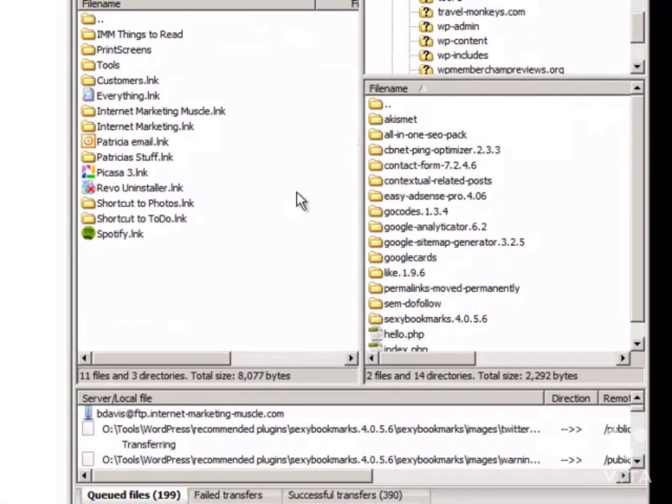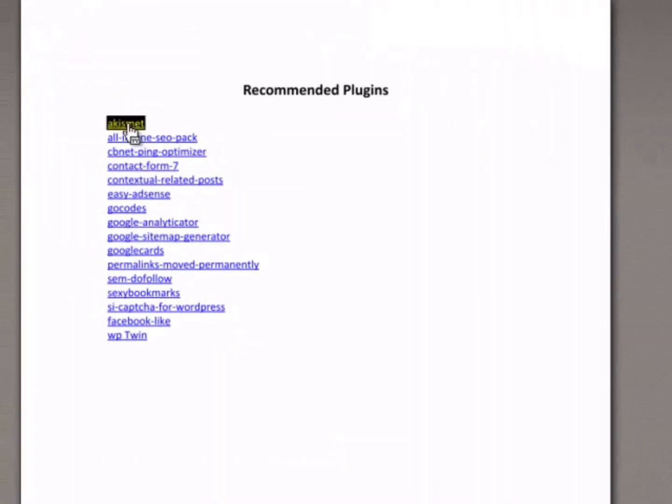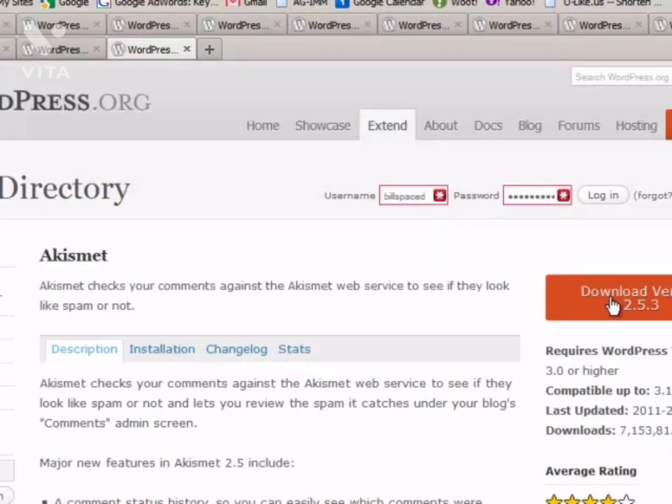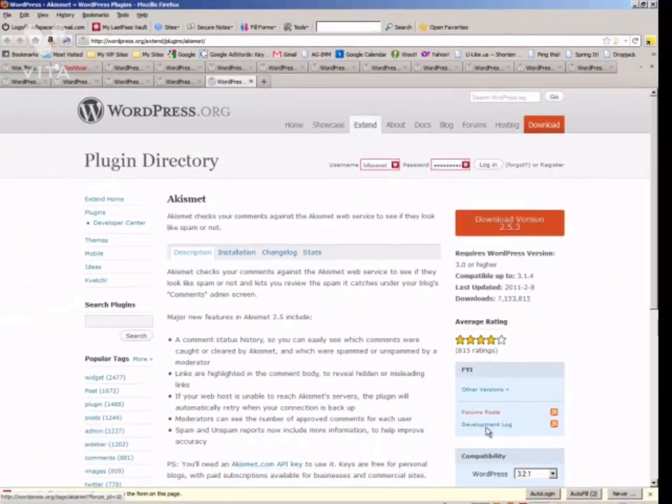So as we're uploading files, you can see that we're down to around 200 files left. But I want to mention a few benefits of doing it this way. Number one, when you access these recommended plugins via this list right here and you click on them, you're going to get the latest, most up-to-date version. That's benefit number one.